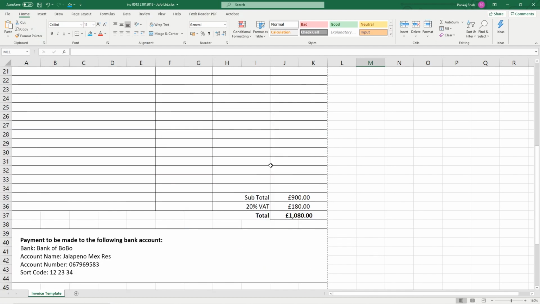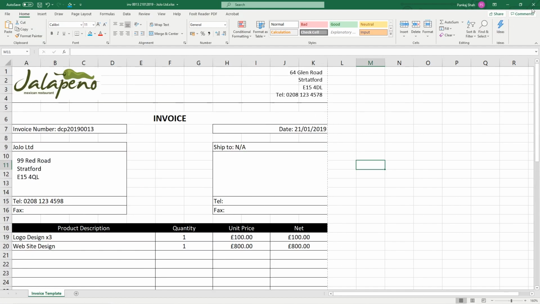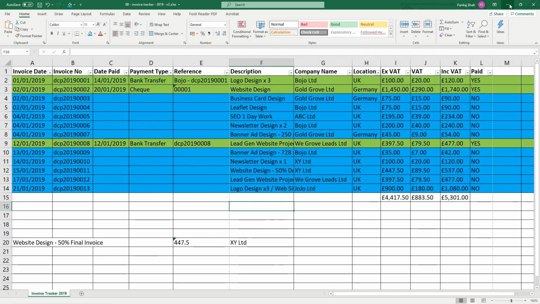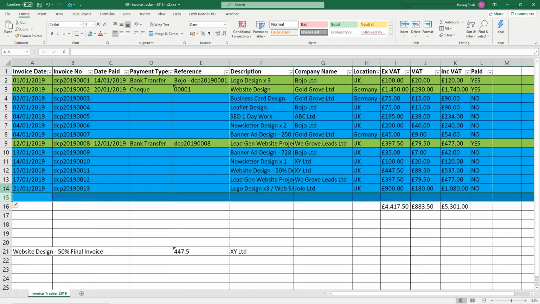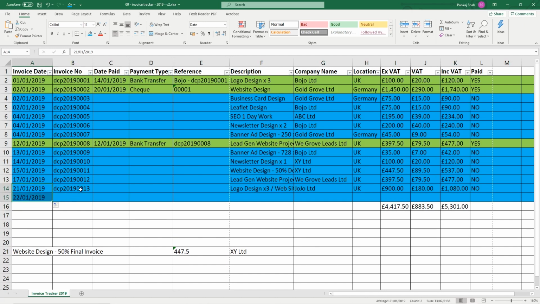We can close down this spreadsheet, but I'll just give you a little tip, right? So if I minimize this, let's just put another row item in here quickly. Let's just right click, insert, and we're just going to make it the 22nd, and we're going to make it invoice 14, and we're just going to say it's for newsletter design. A lot of the time, instead of retyping these descriptions, you can just type in the letter N, right? News. In fact, I think it should work.